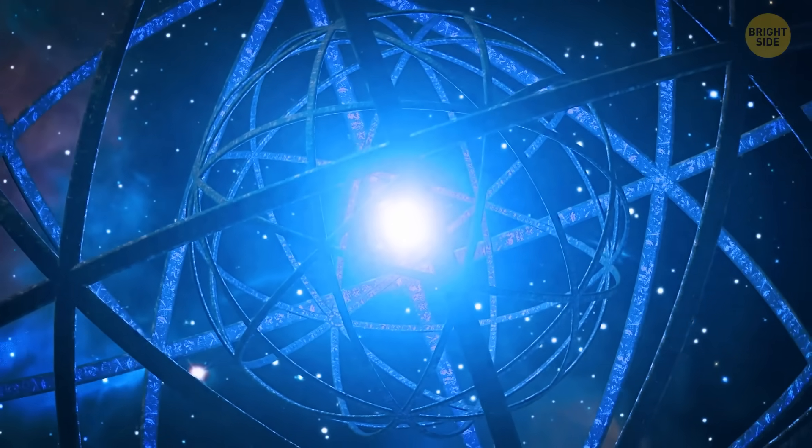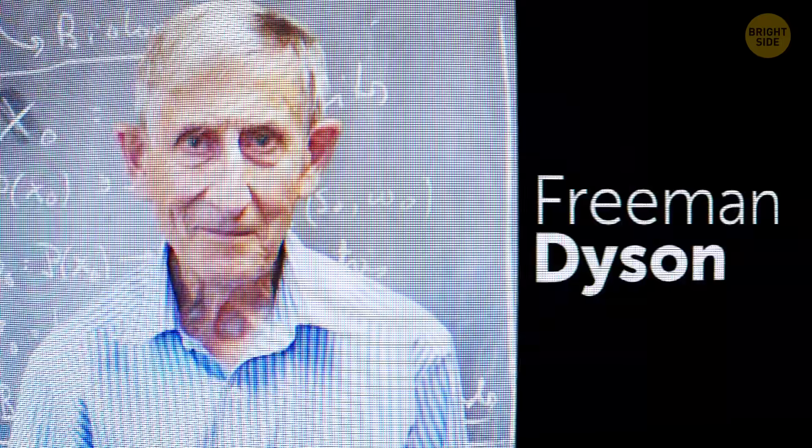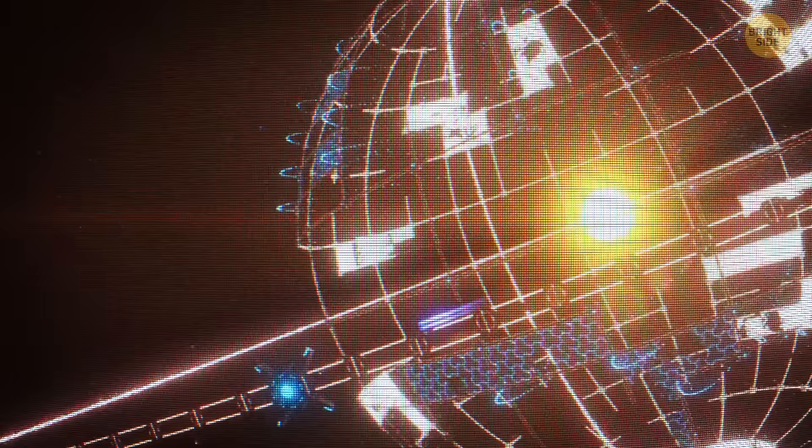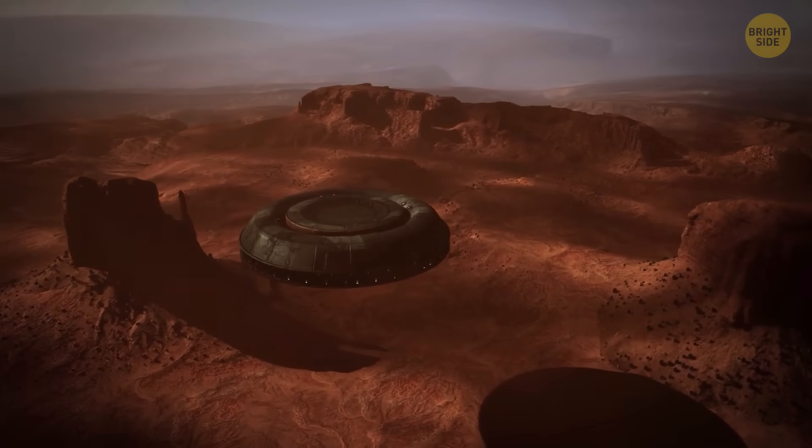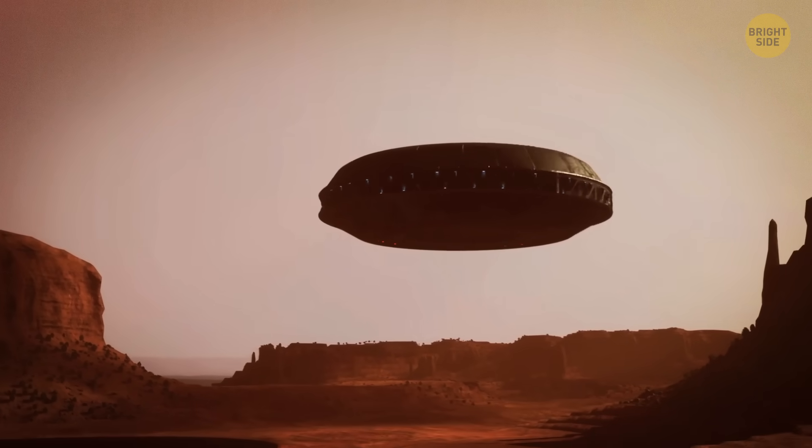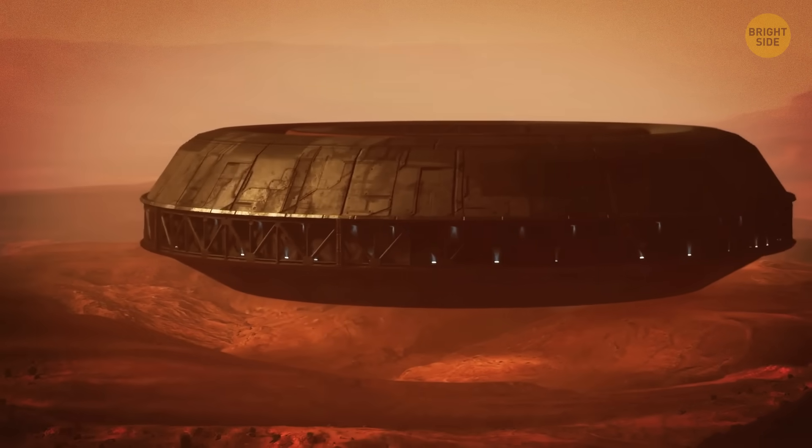Now, considering its unique, probably unnatural shape, could Teleos be an artificial object? Could it be a Dyson sphere? That's a hypothetical megastructure that could completely surround a star and harvest all of its energy. At first, this idea was supposed to explain how we might detect intelligent extraterrestrial life by spotting the energy they use, rather than waiting for them to send us a message.